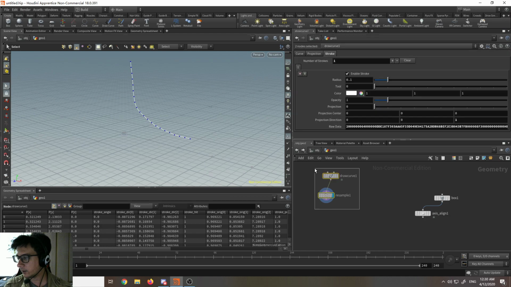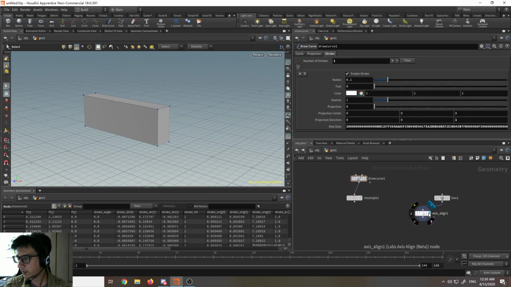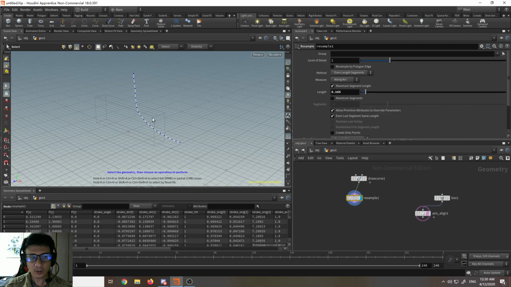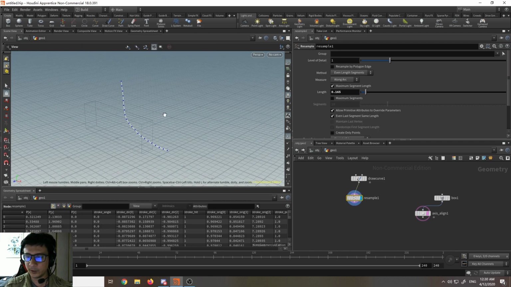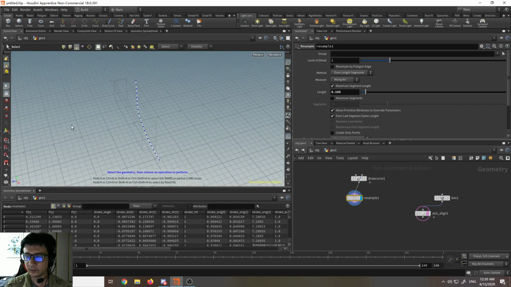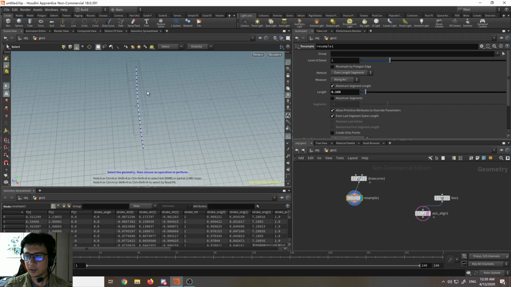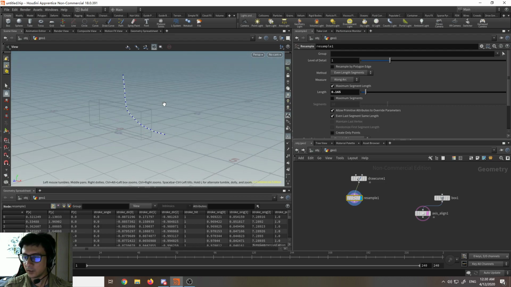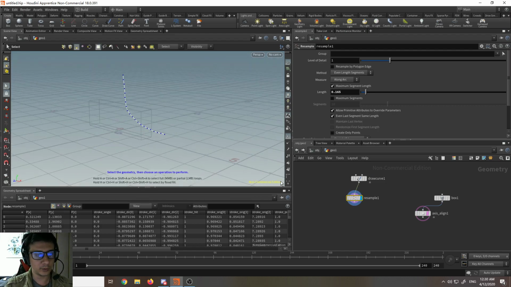So if I check my mesh, now I have my, let me click on this one so we can always see it. So I have my mesh here. What I want to do is to create a plane that travels across this spline so that I can intersect my mesh here, and I can cut it with a Boolean. All right, the way we're going to do that is to use the poly extrude.